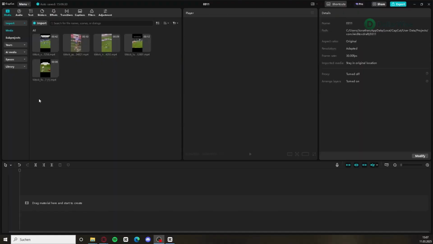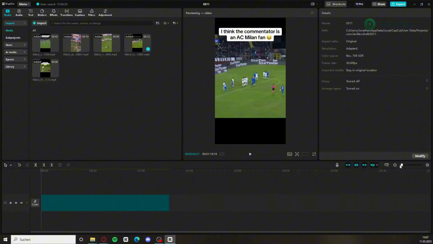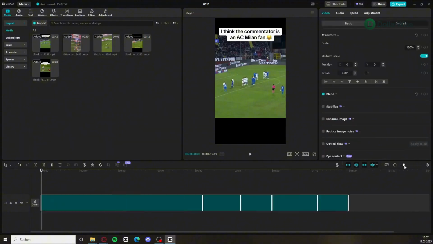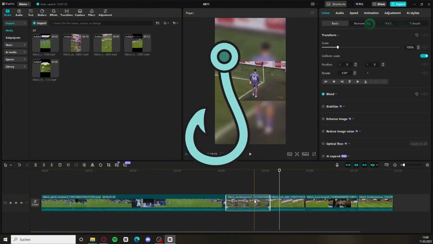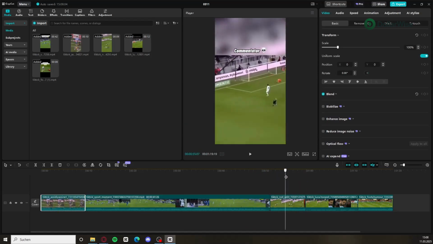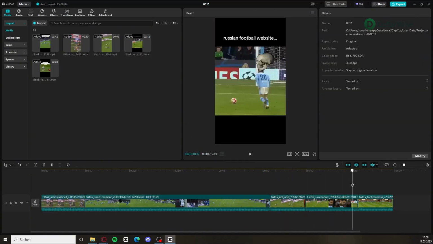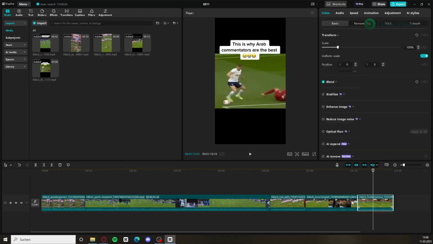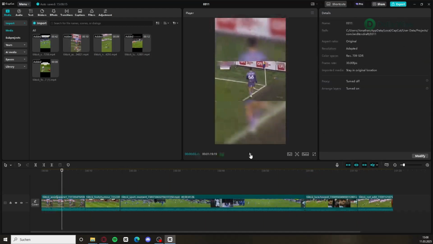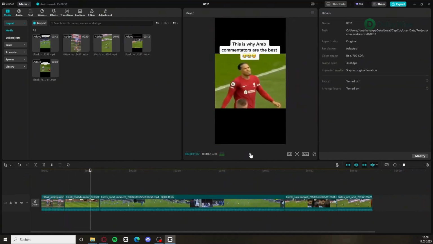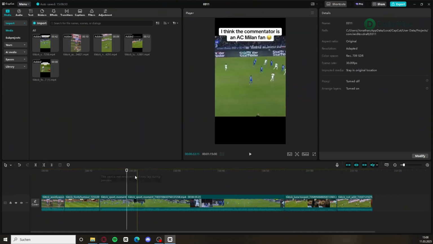Once you've downloaded all 5 clips, open CapCut, drag them onto the timeline, and arrange them in the right order. Use a really exciting clip at the beginning to instantly hook your viewers and keep them watching. The first 3 seconds are the most important part of the video. This is where you need to grab attention so viewers don't swipe away. Then start trimming the clips. Cut out any boring parts so that every second of the video is engaging. This will massively increase your watch time and retention rate.